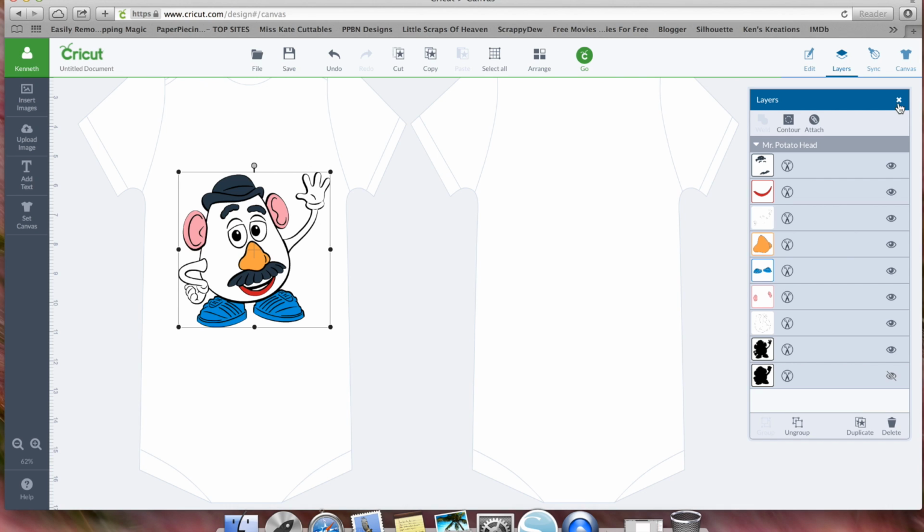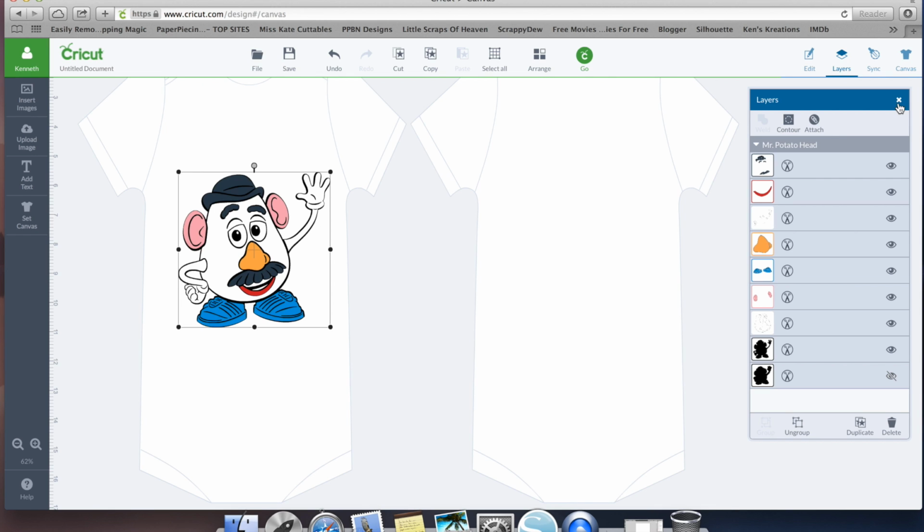But at this time, or at launch, they didn't have all of those features in Design Space. And they understand they do want to add a lot more features, and they want it to be competitive with other designer software on the market, for example, Silhouette. However, they don't have the capabilities yet. We're hearing that they are going to have print and cut coming. We're hearing that the iPad with the Make It Now features is coming. All of this stuff is coming, it's just not on the Design Space now.